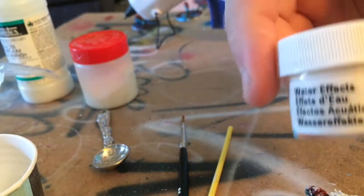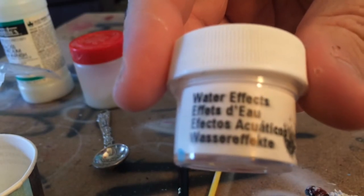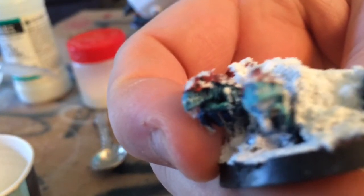I use these water effects for the icicles on the critters. You can kind of see it's hanging off the chin there a little bit. And then a hot glue gun. I have a dual temperature one. I turn it on, let it get hot, but then I turn it down in the end.